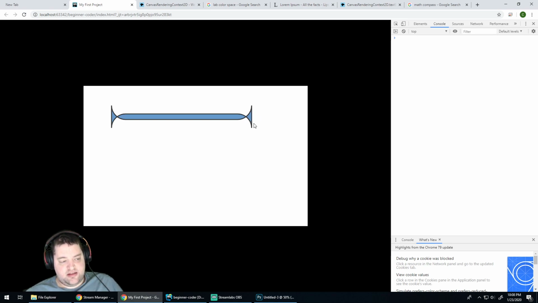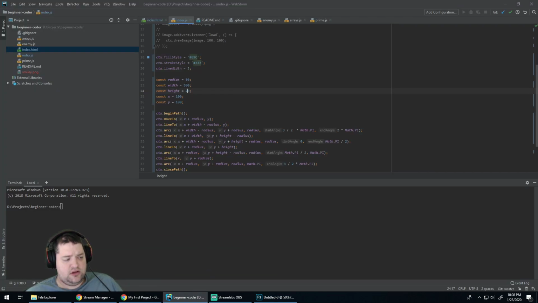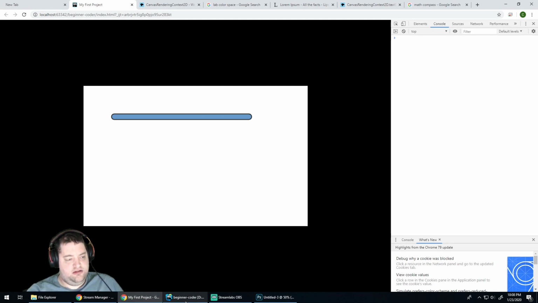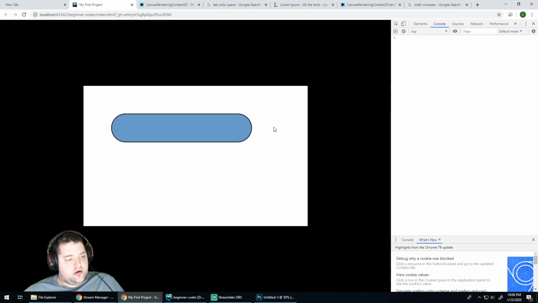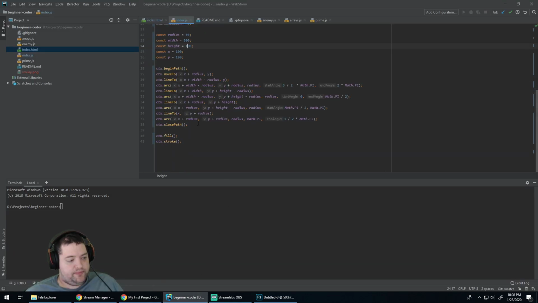Normally in CSS, if you do a rounded rectangle, what it would do is it would actually trim down the radius to be a maximum of half your height, so you would never get that inversion. So it would do like that, even though your radius was technically bigger. But yeah, so cool. And if you want to draw multiple paths on one, all you do is you just repeat this over again.